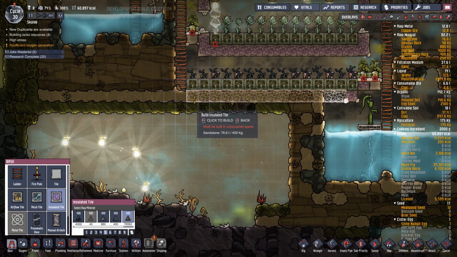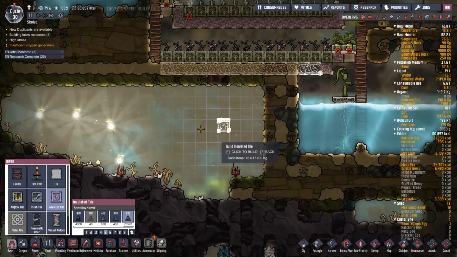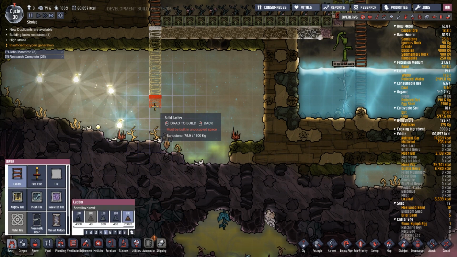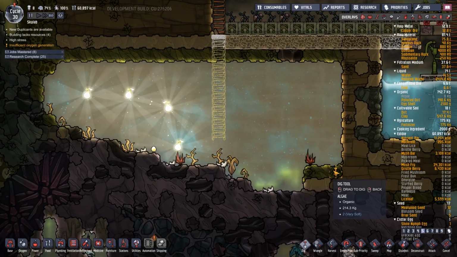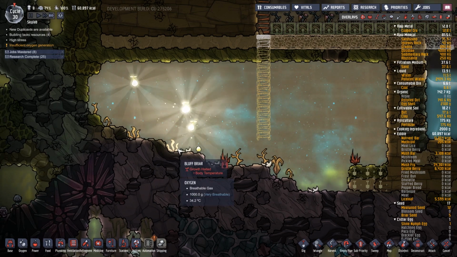Let's also insulate the rest of this farm. I'll have to redo this at some point, but for now this is fine. And we can take this ladder down into this space, and we'll access over here from here. This is kind of barren, isn't it, down here? God. Let's dig up that muck root and that muck root, and leave the mealwood. We can get the gristle. Body temperatures are too hot.